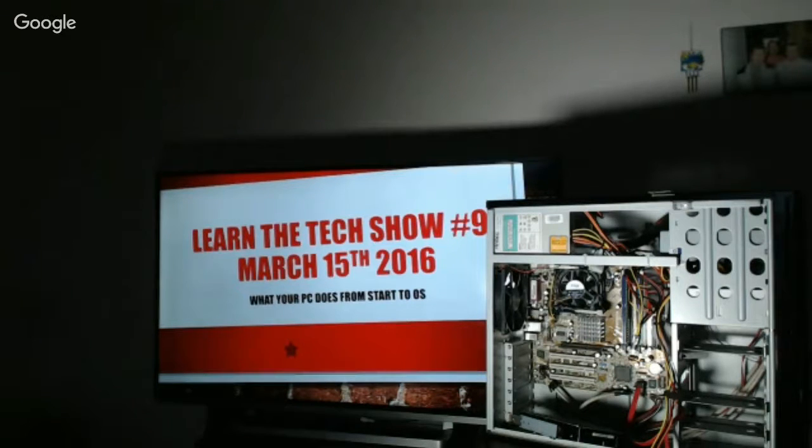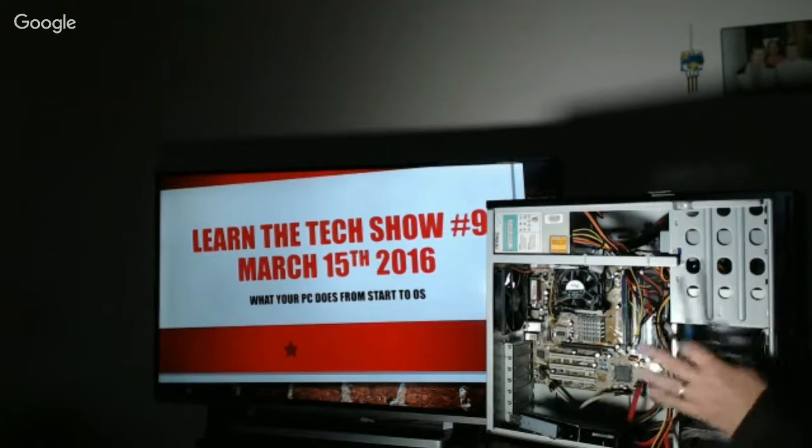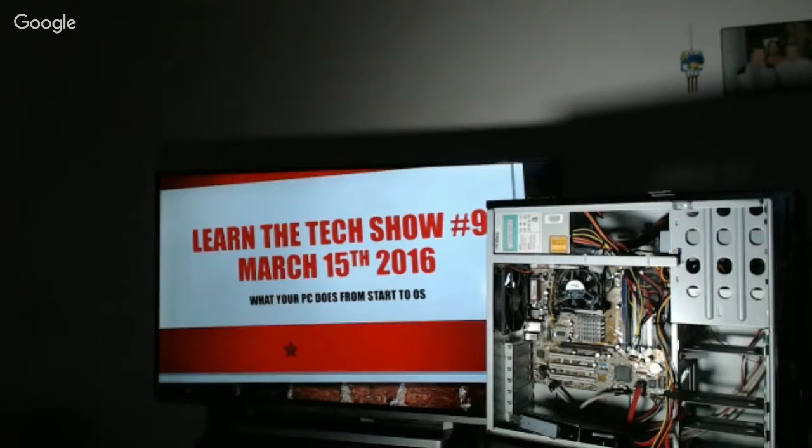So basically, control is sent to the operating system, and the operating system starts doing what it needs to do. It has its own sequence of initialization also. The operating system, of course, itself will try to initialize different parts of your computer, different hardware. And so every computer has an operating system. It's the only way that you can use a computer. It needs to have such a piece of program.